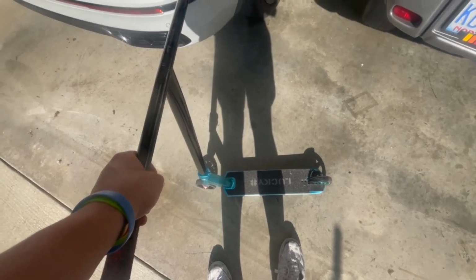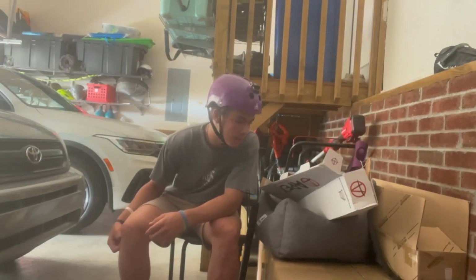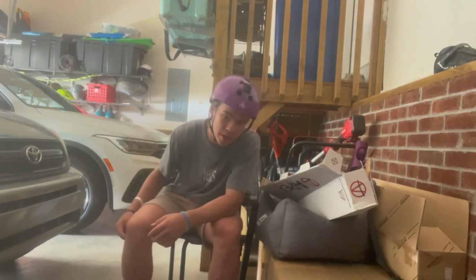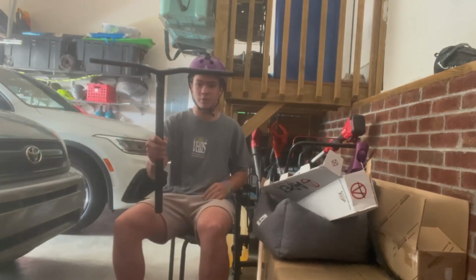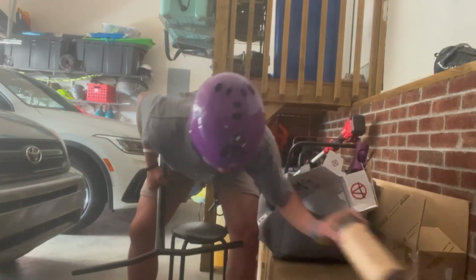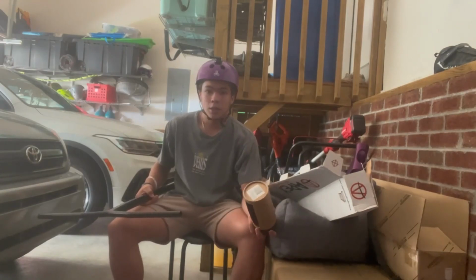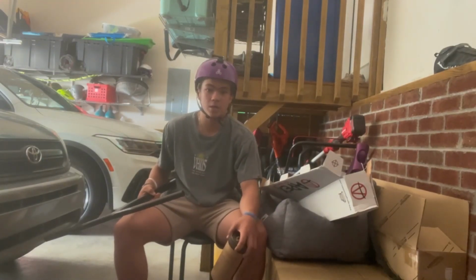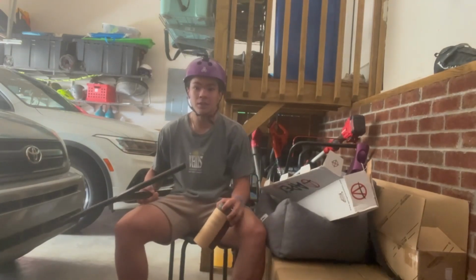So let's build it. All right, here we are. I'll probably be sitting down and standing up a bunch, but we're gonna start top to bottom and build it the way a scooter's meant to be. We're gonna start off by putting the grips on these bars. I got the grips, got the bars, and let's just get building. I'm actually gonna put on some music so you guys just sit back and enjoy and watch this brand new Apex Pro scooter come together. So let's do it.